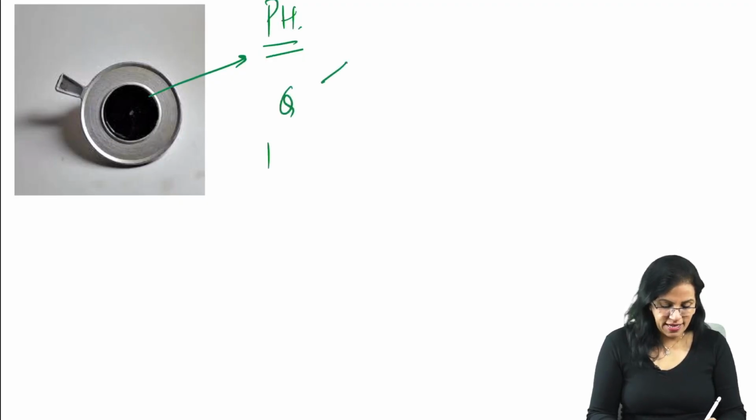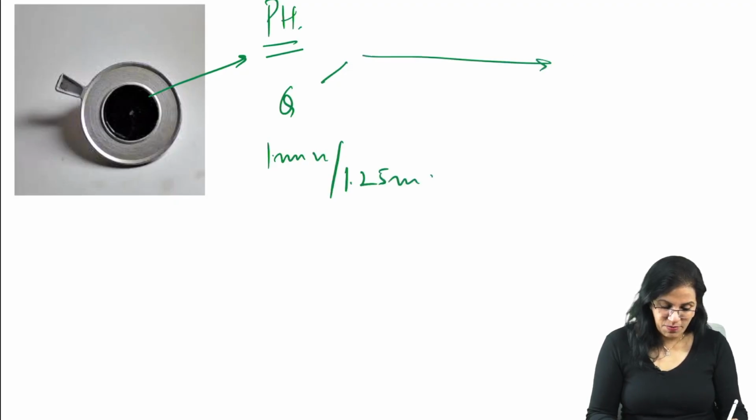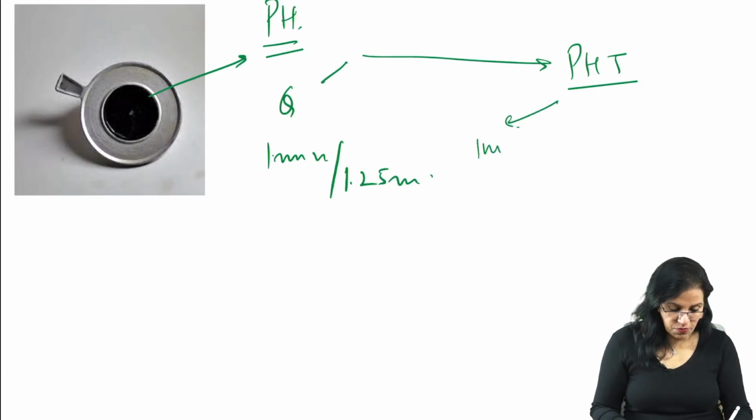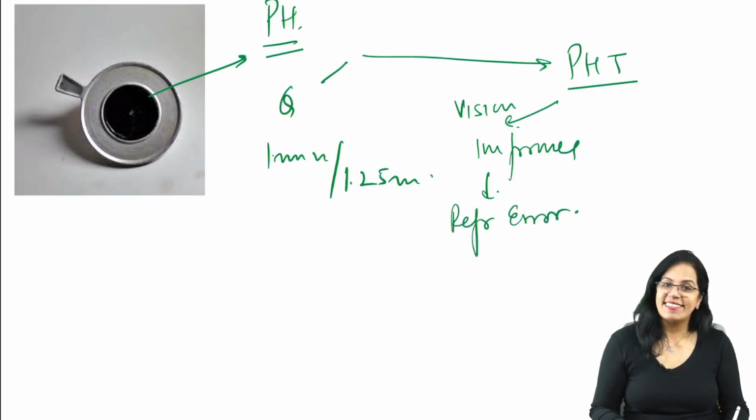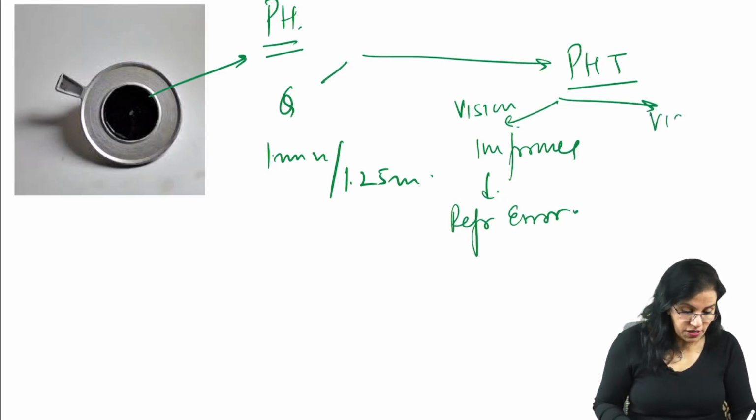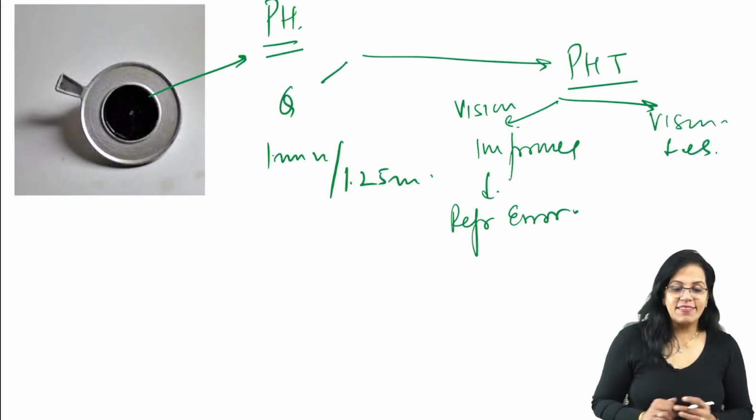We next talk about the pinhole test. First question, pinhole, what is the size? It is either 1 millimeter or 1.25 millimeter. What is a pinhole test? Common sense. After doing the refraction, when you put the pinhole to the patient, if his vision improves, it means there is some remaining refractive error which has to be corrected. But suppose there is any central opacity or any lesion in the macula, then vision will deteriorate. Then, as I said, note down, it can be a macular lesion or central opacity.